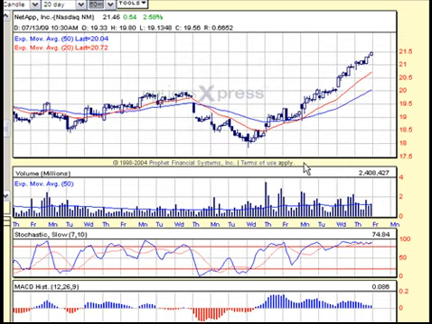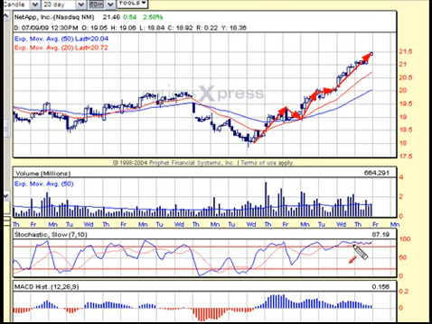Okay, so now what I've done is I brought it into a 60-minute or hourly view, meaning that each candlestick is 1 hour. This is the 7 straight up days. Now you can see how by bringing it into a shorter time frame, you can see the little wiggles and squiggles of each hour. You would notice that with each high and pullback, high, pullback, right? We're making higher highs and higher lows. We're getting pretty stretched out from the moving average, okay? I call that the rubber band effect, where you can only stretch so much from the moving averages before the stock has to come back towards the moving average.